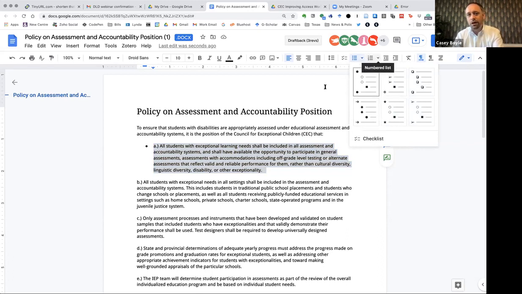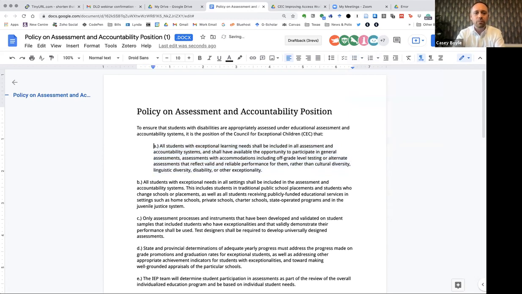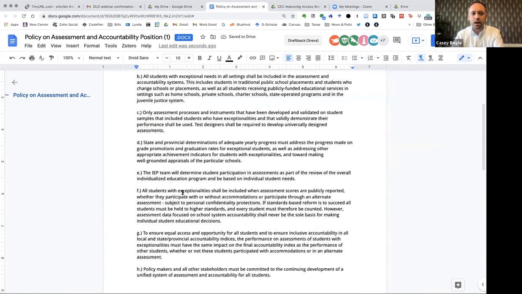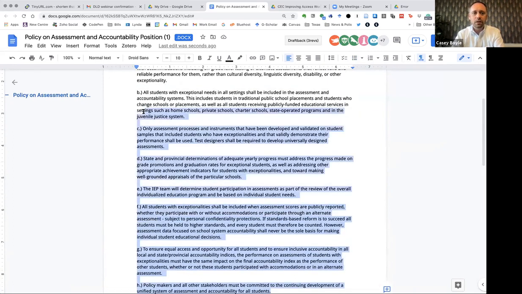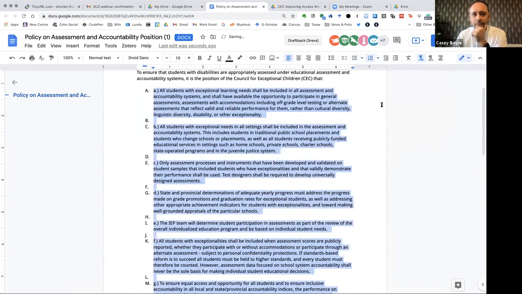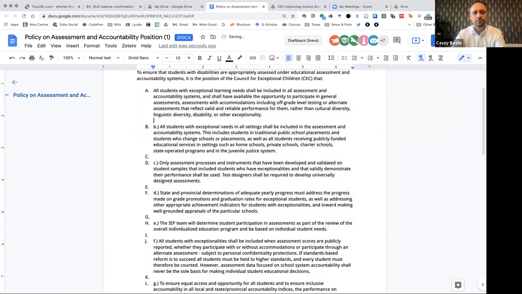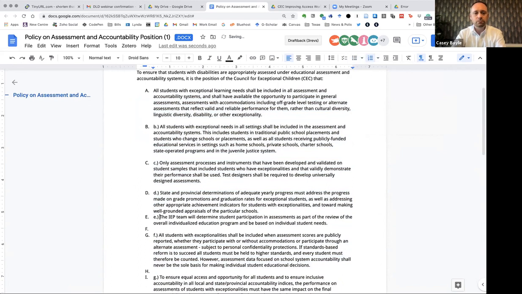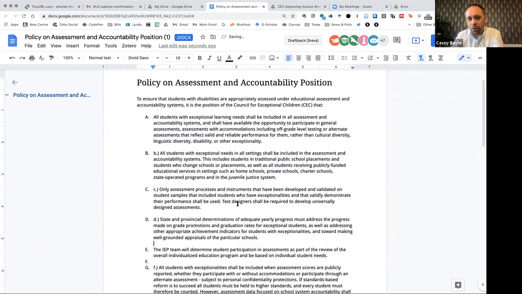We could use a numbered list; there's a bulleted list or a numbered list. I would do this if you had a document like this and you needed to make it accessible. You might have to do a little extra work, but I would come in through here and do that, and then correct it. I mean, a lot of you know this. So where a screen reader wouldn't have read that as a list before, now it's going to read it as a list.